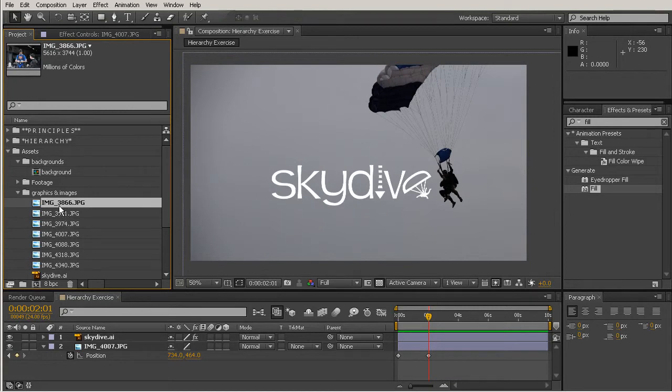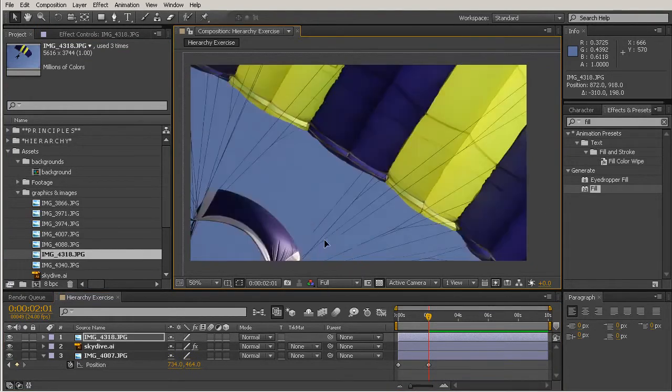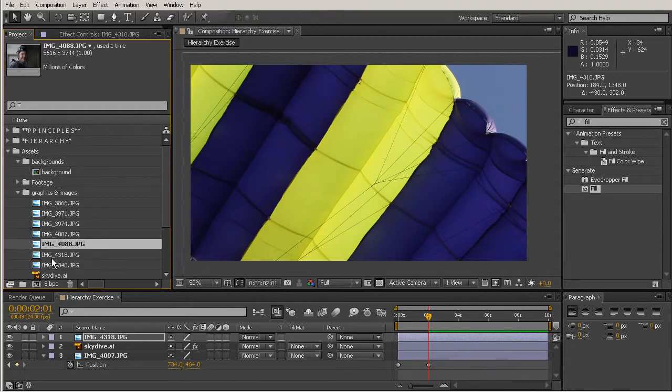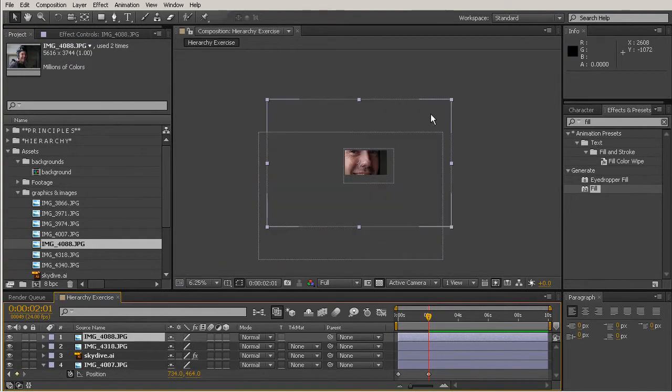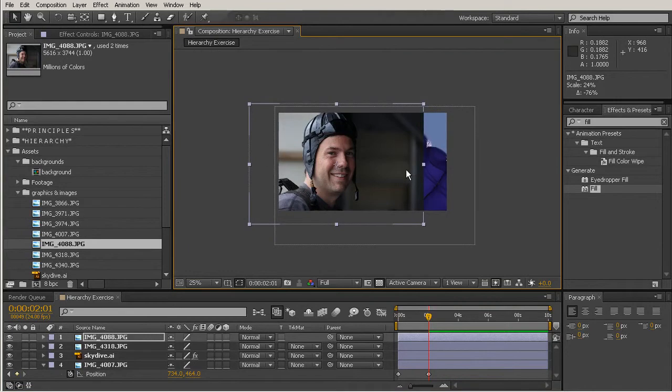Maybe a picture that we would want to use is something interesting. But we want to have contrast too. So even though this picture is very interesting, maybe we want to use a picture that feels a little bit different. Now we're telling a story with these images. This image here at the end looks like someone's already landed on the ground, so we probably don't want to go with that. This image might be interesting though. It's somebody who looks like they're gearing up to go on a skydive. So maybe this one is one of the next ones we want to use.